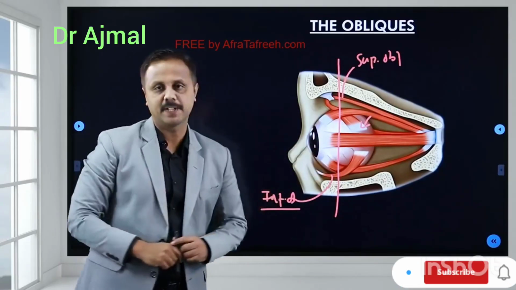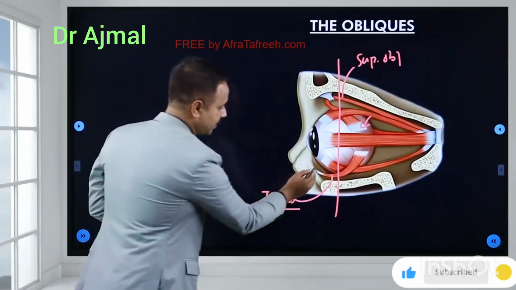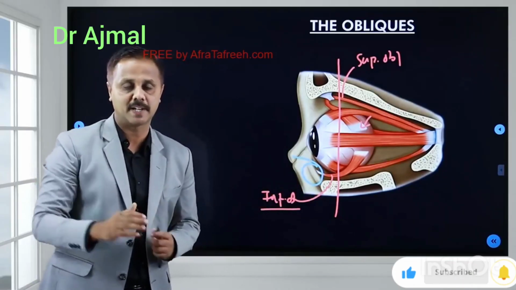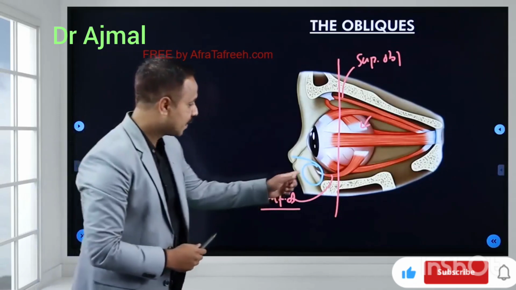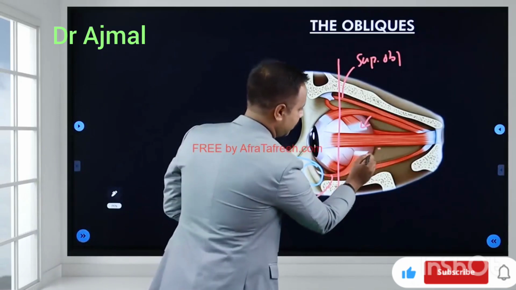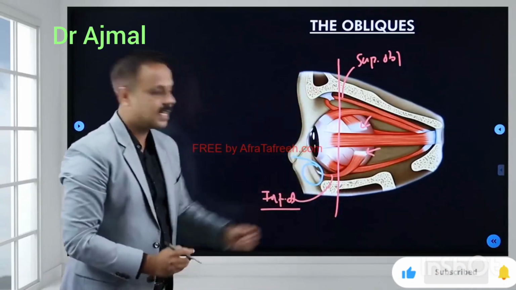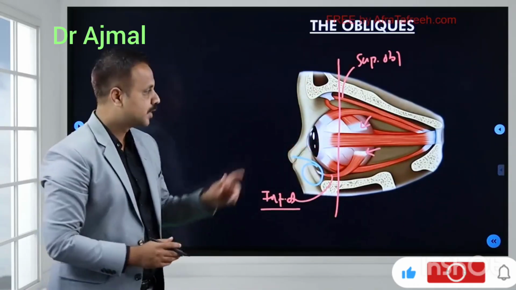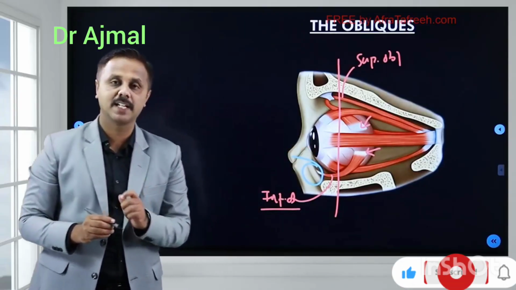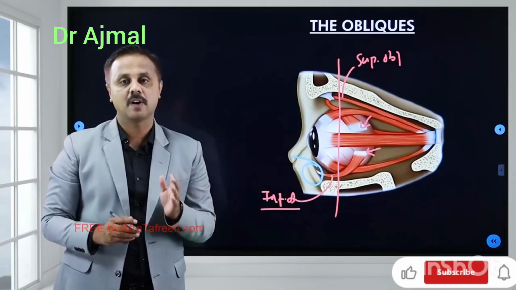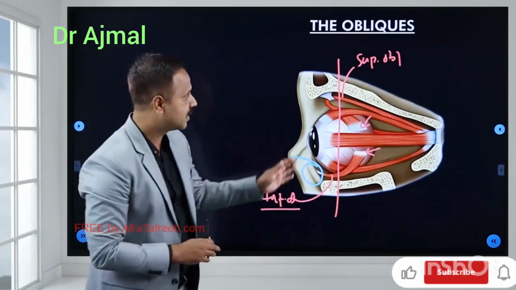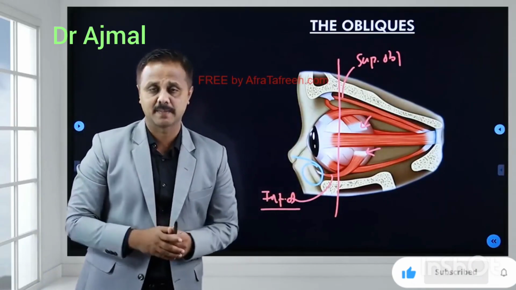What about the inferior oblique? Inferior oblique, if you observe, is taking its origin from the under surface or the orbital surface of the maxilla. So from the maxilla, the muscle passes posteriorly and again gets inserted into the posterior part of the sclera behind the equator. Right? So remember this, even in your exam, you need to mention this. For attachment of recti, it is in front of the equator. For obliques, it is behind the equator or posterior to the equator. This is regarding the attachment of obliques.